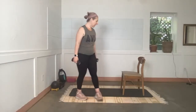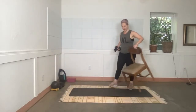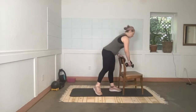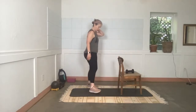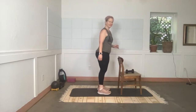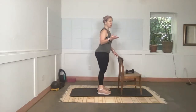Okay, now I'm going to hold my weights for a second, turn the chair around again, and I'm gonna put my weights back down on my chair, okay? So more excitement is coming. I'm going to fingertips to the back of the chair again. P.S. along the way, if you don't want to use your chair, it's entirely up to you.